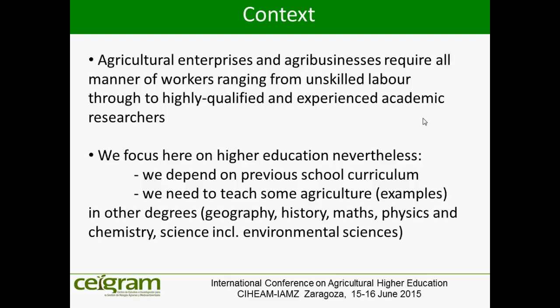Now, in this talk, we focus on higher education. So, two comments I would like to put in. We depend on the people. We come from a school with a school curriculum, and there's been changes on that. And my opinion is we could try and convince other degrees like geography, physics, environmental science, chemistry, to put in the idea of agriculture and examples of agriculture when they're analyzing flow of energy, water cycles, or whatever. So they start thinking about agriculture in a scientific way.